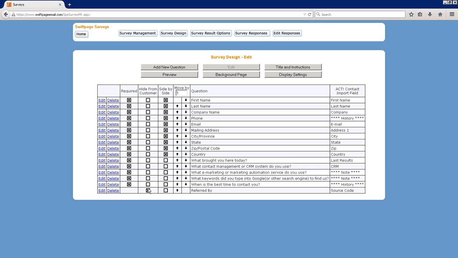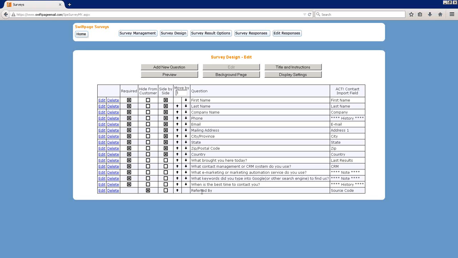So we created another field in our database, and then we put all of our form codes in there. Actually you can see that over here. It's called source code. So we have a source code field in our database, and that's where we're putting all of our values from anybody that filled out a form. But the way you do that, we don't want to ask them what form they're filling out, obviously.